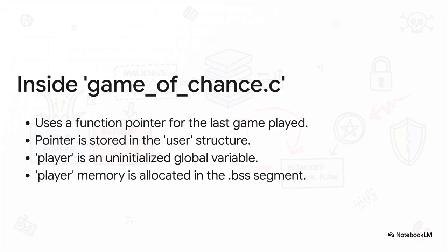And here we go. These are the blueprints. This gives us all the clues we need. So first, we've confirmed our target. There's that function pointer, and look where it is, stored right next to other user data. But here's the kicker. A key variable isn't properly initialized from the start. What that means is the program just sticks it in this special, super predictable spot in memory. And that makes it a perfect stationary target for our attack.